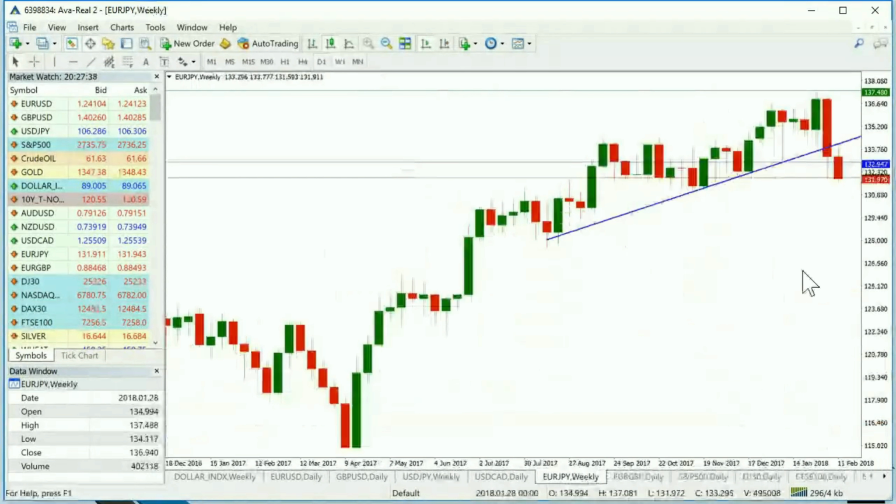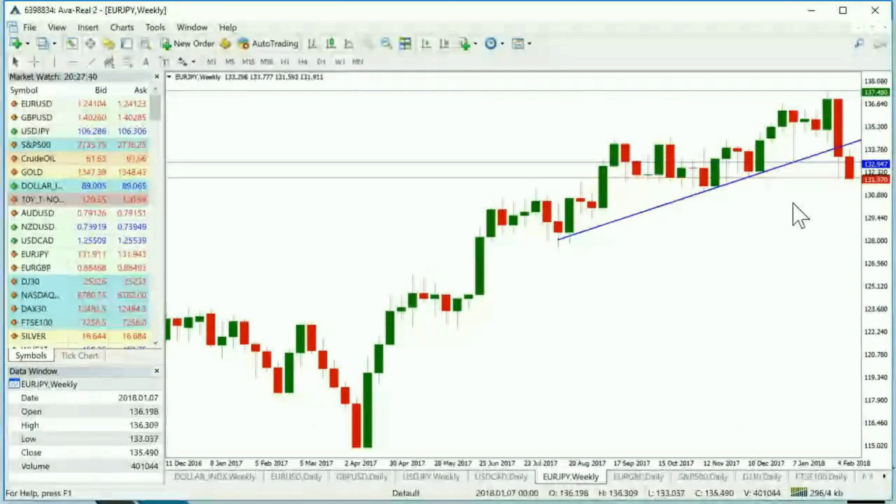Looking at the weekly, you'd have to suggest that we've already broken the ascending line, which was a line we've been monitoring since back in the summer. We've seen this price action bounce off that level and respect it before we got the confirmed break of that level. Even back here, where you got the rejection off the 132.94, and now we're getting continuation to push lower. So we're just going to monitor this level.